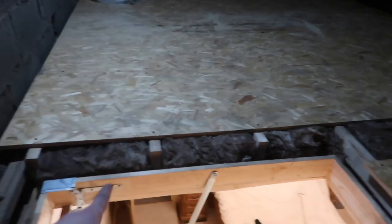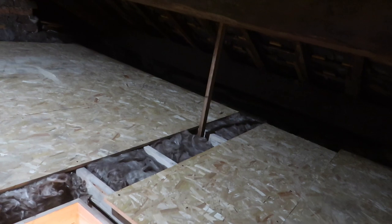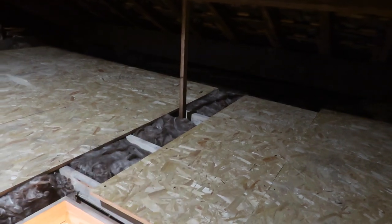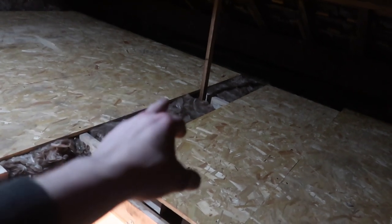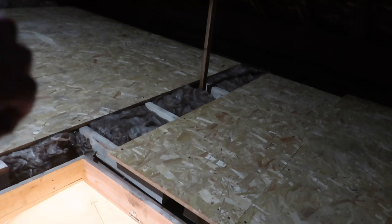Decent square footage up here plus all these extra bits as well. You may ask why I've left that pole there — simple: that pole is where the electrician put the electric wire going all the way up to that light there. He took the feed off the bedroom light which is down there. Rather than wasting a full board on a slither like that, I can leave access for the light very simply. If they need to, they can access the flexible and loose wires — pull them out and rectify the problem. It's better to leave a bit of access for electricians if they need it.